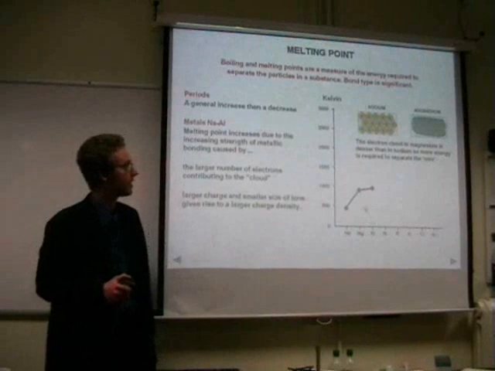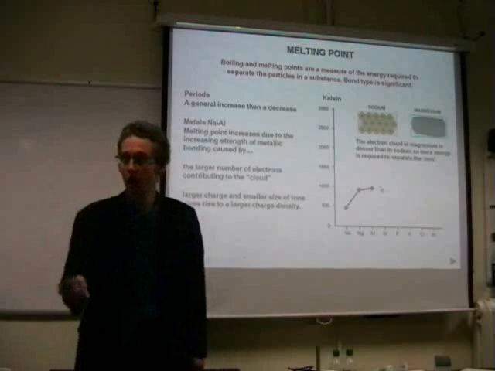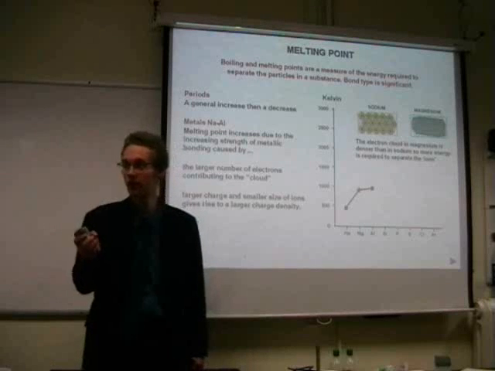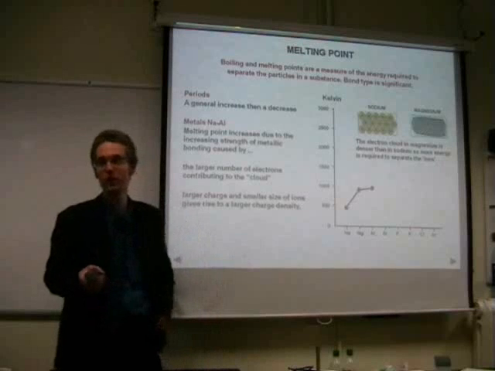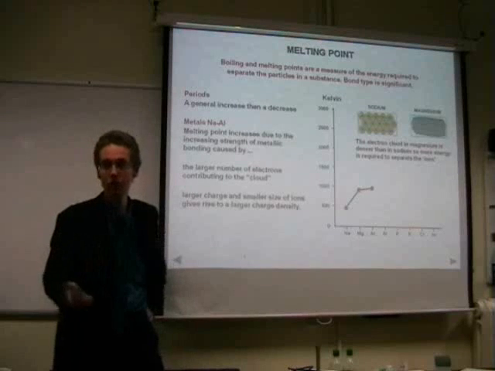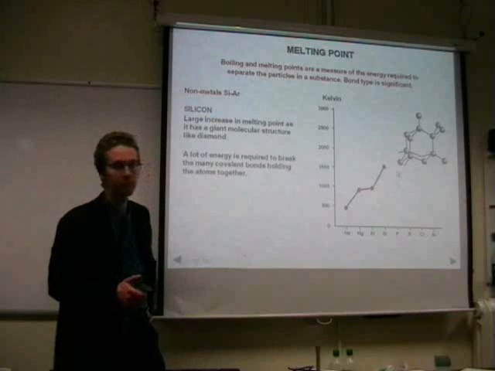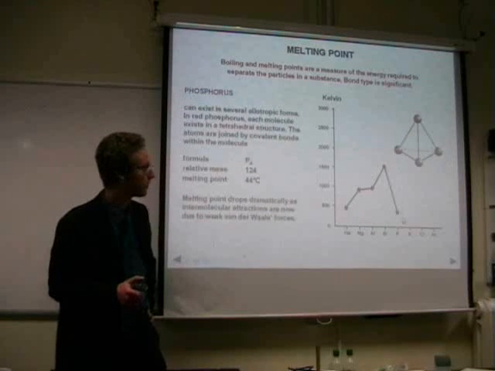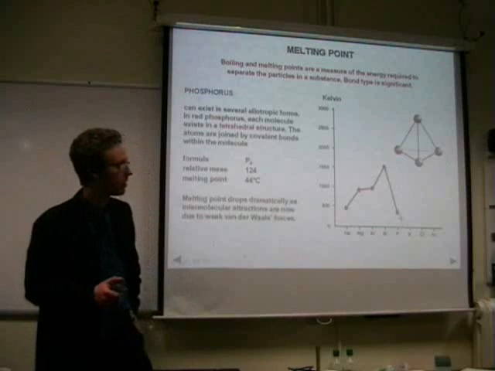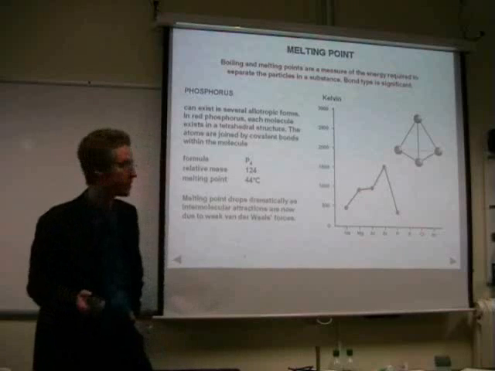Right. From sodium to magnesium to aluminium, more delocalized electrons, higher charge on the nucleus. Okay? Therefore, greater attraction between the nucleus and the delocalized electrons, stronger bonds, higher melting point. As you go to silicon, you've then got a giant covalent structure and the melting point increases significantly. After that, you're dropping down to P4, okay, which gets significantly lower. You now only got to break van der Waals forces.